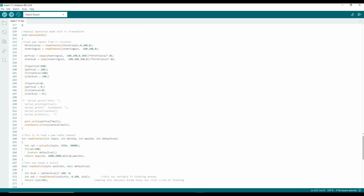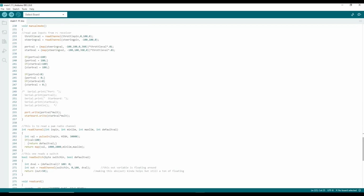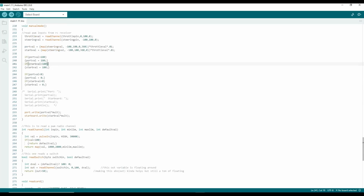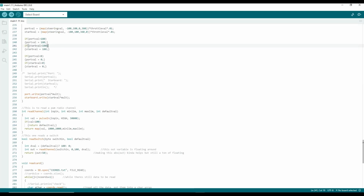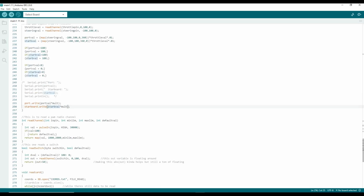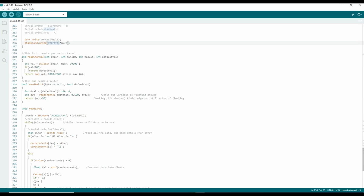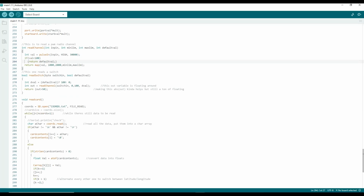And then manual mode is pretty simple. Basically just mapping the values received from the transmitter to motor throttle values. By the way, this variable mult is how I'm doing my throttle limiting. Normally 100% would output a value of 180 for the servo style connection, but I'm doing a 0.4 multiplier there to limit it to 40% throttle.